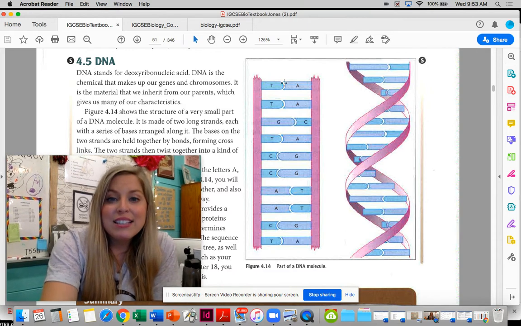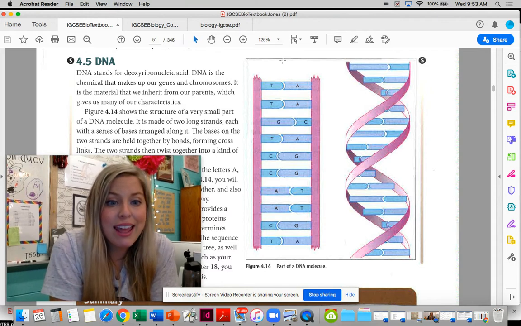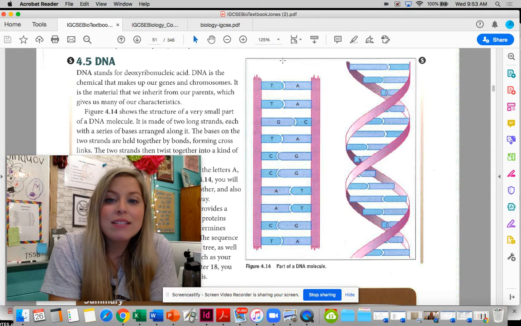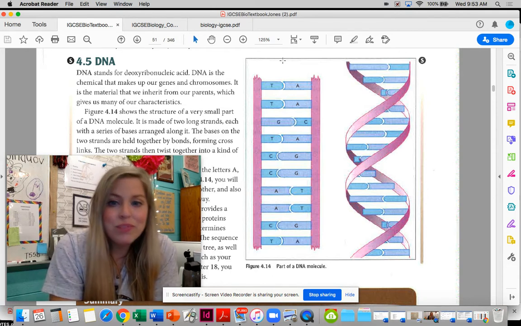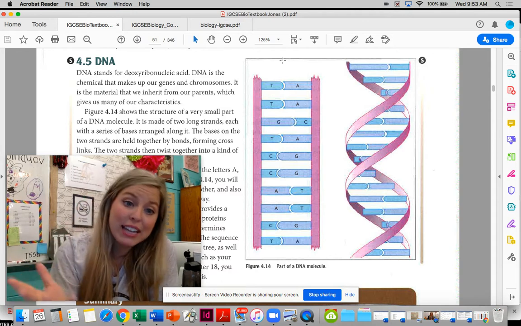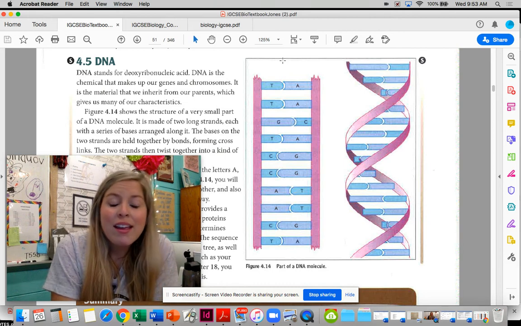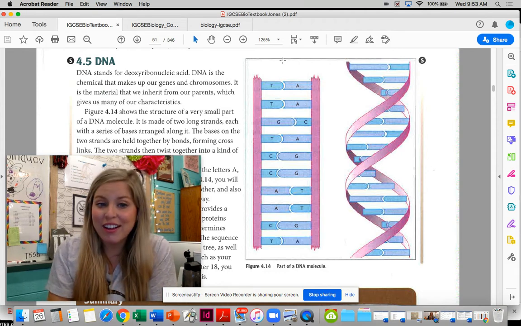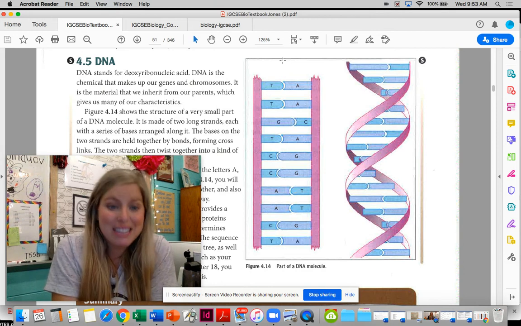And then it's also important to note the base pairs. Now for the base pairs in Cambridge, all you have to know is that A pairs with T, and C pairs with G. Now these do have names: adenine, thymine, guanine, and cytosine. You may be asked those on a state exam, but for a Cambridge exam, they just want you to know the base pairs and what letter pairs with what. Great way to remember this: apples in the tree, cars in the garage. So apples are in the tree, A with T, cars are in the garage, C with G.